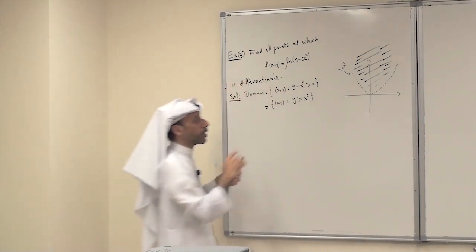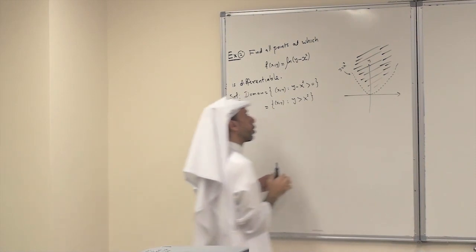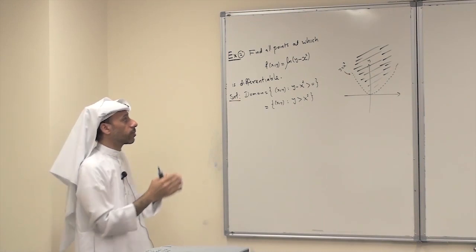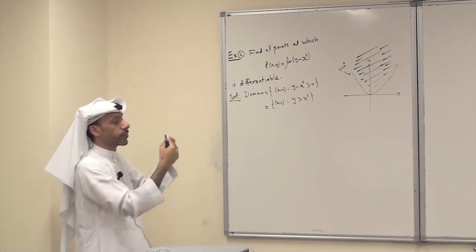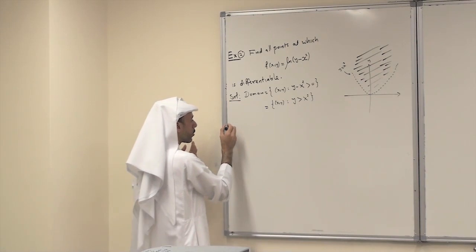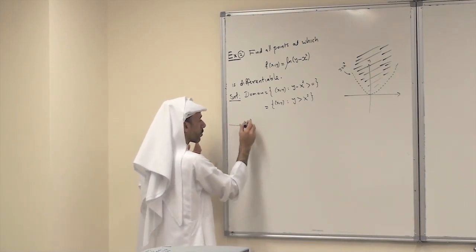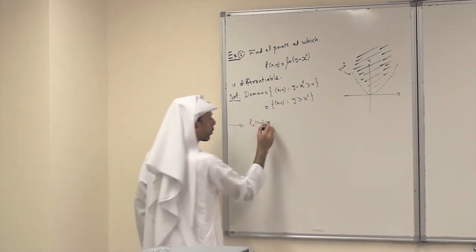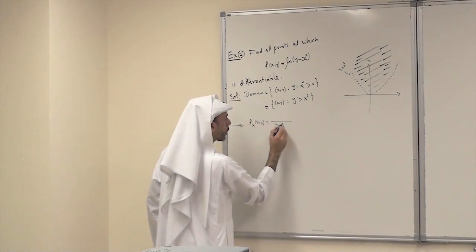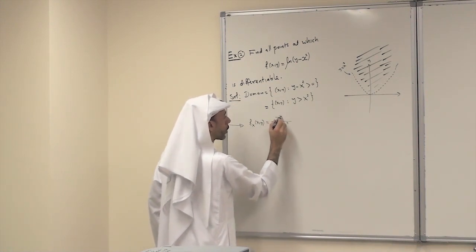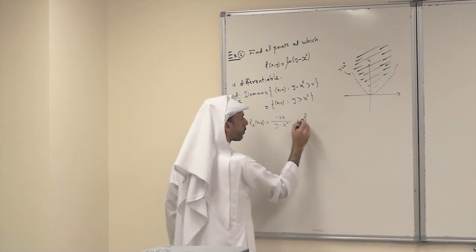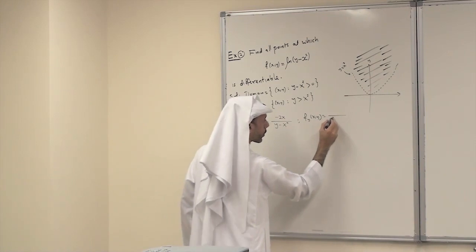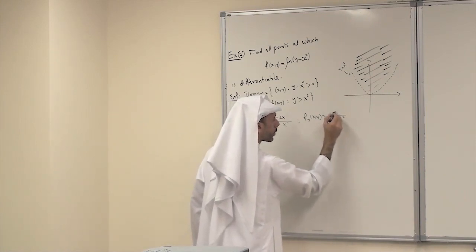So we'll concentrate only on the points in the domain. To check differentiability at a point or at a region, first at a point, we have to check f sub x and f sub y. So we have to find first f sub x. When you differentiate f of x, y, you get 1 over y minus x squared, times minus 2x. And f sub y at (x, y) is 1 over y minus x squared, times 1.